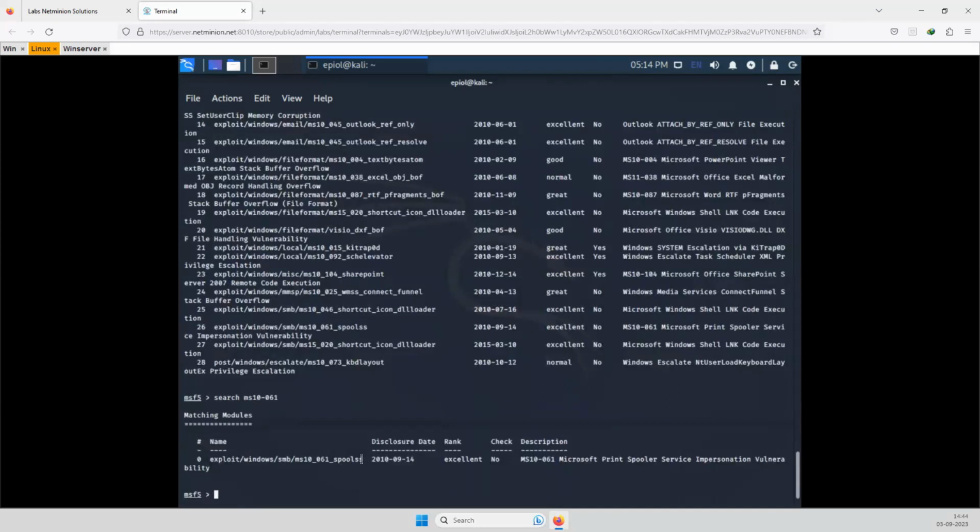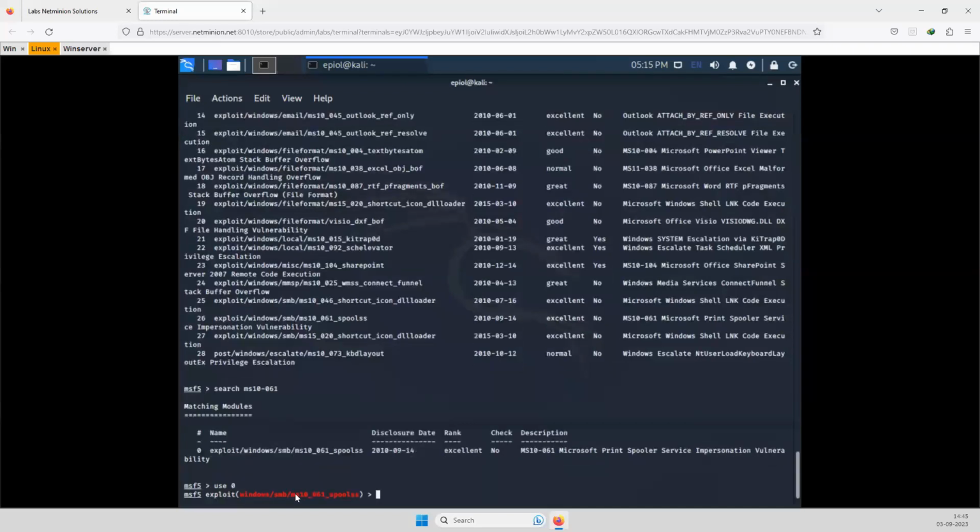This is the exploit I can use, and its rank is excellent. That means this can work in an impressive way. So I would try to use this one. I can run the command use, and then the particular exploit. If I put 0, it is going to use 0. Otherwise, I can put the entire path if I don't know the order. I know the order, so I would use 0.